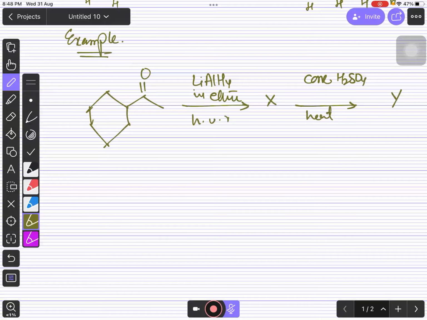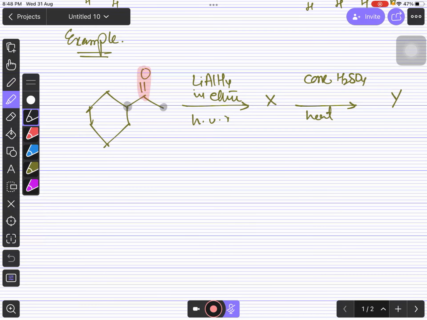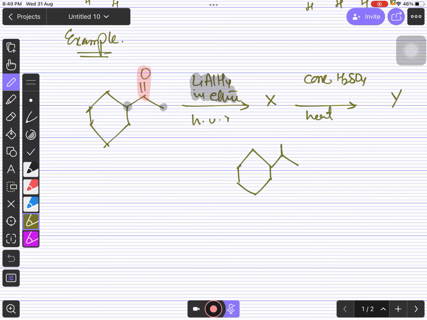Now you can see this. First of all, you just need to see this. This is what? Ketone. Why is this ketone? Because on both ends of this carbonyl carbon, we have carbon chains, right? So this is ketone. And we know that when we reduce ketone, it is going to form secondary alcohol, right? This molecule is not going to be changed, right? Just this bond is going to break, and OH is going to be attached, and in the bottom we have H, but we know that it is a skeletal formula, so we don't need to write H over here, right?